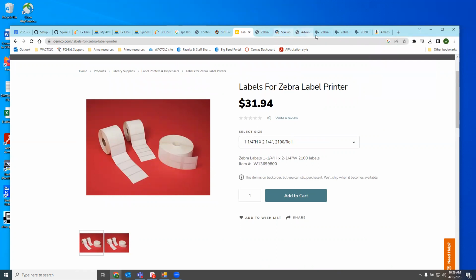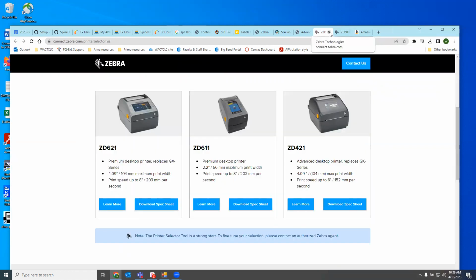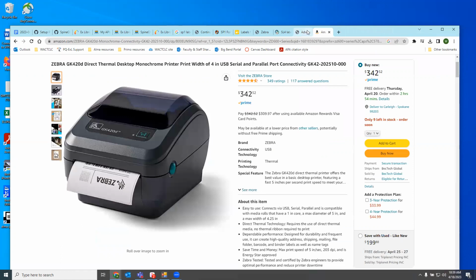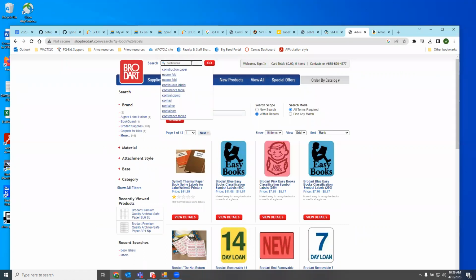Well, like with my label printer, we print out DVD labels, which I don't do as many of anymore. But I have to switch out the roll between the DVDs and the regular spine labels. So I just save the DVDs for last.